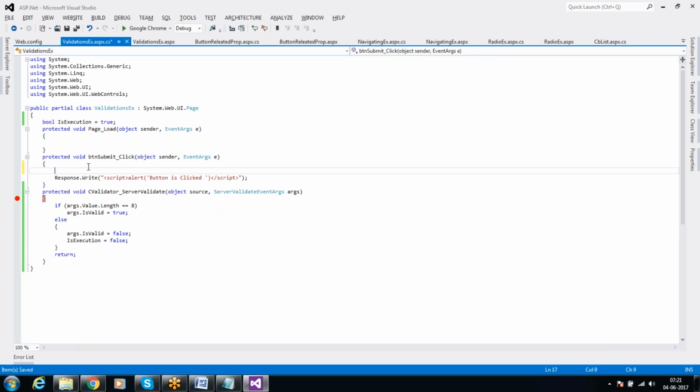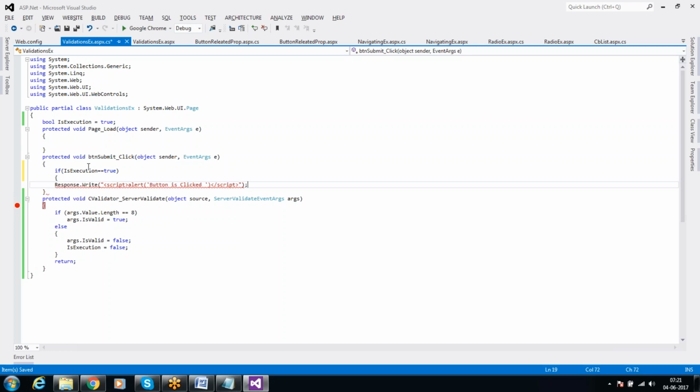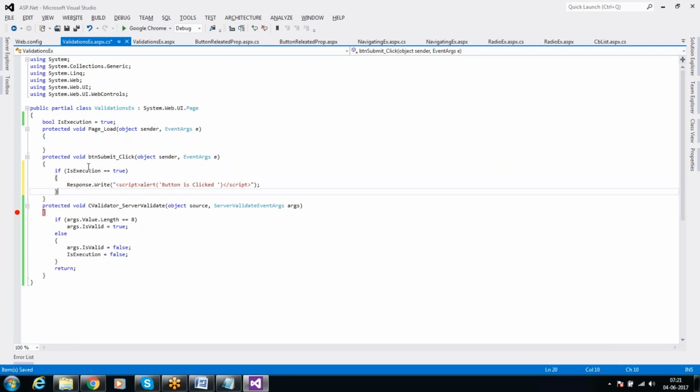Now if isExecution equals true, then only I try to execute this one. This I would like to take as static. I am going to eliminate this one.